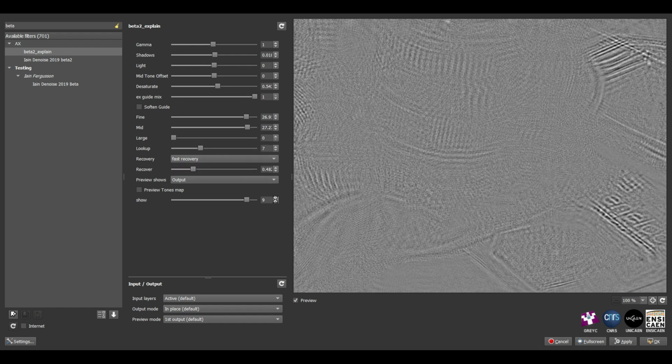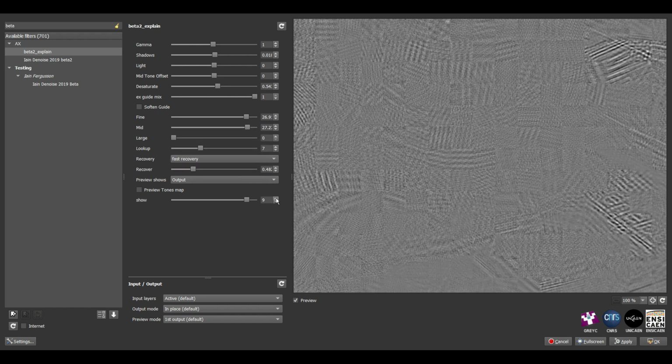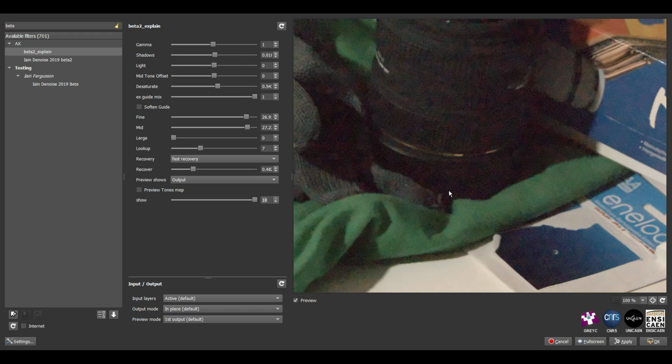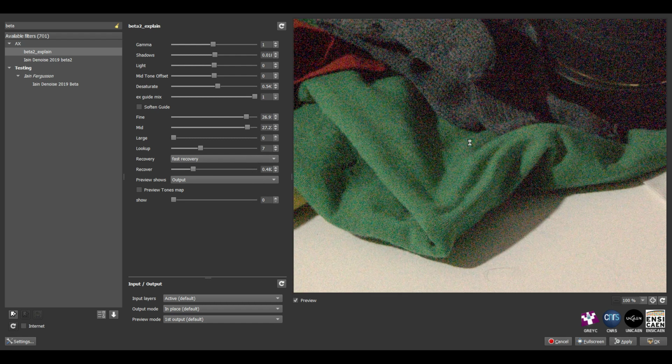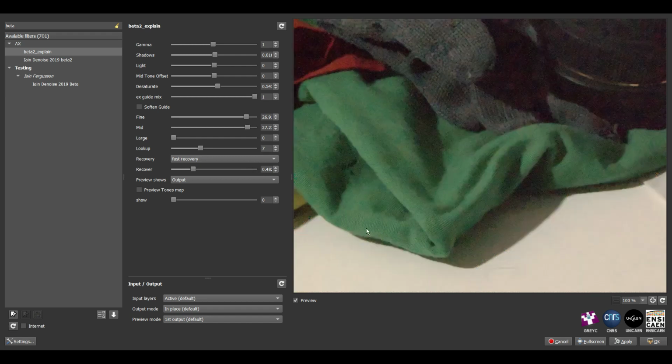That's the recovery, and then once that's recovered, of course, the final step is to add the recovered information back into the original image, the denoised image, sorry. And so that ends up recovering the fine patterns in the image.